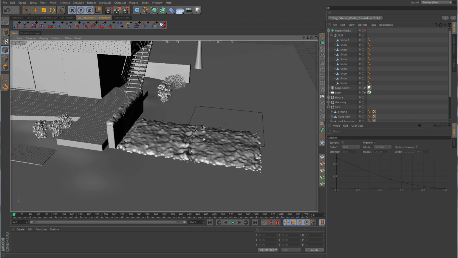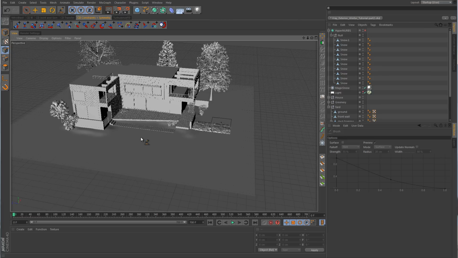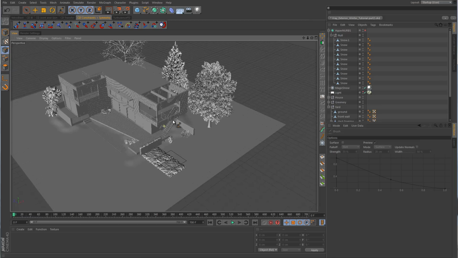But when using the Magic Snow plugin, I found that it is just much more efficient, it's faster, and you'll get it done a whole lot quicker if you lay the snow down in small patches. And then you can just use the brush tool just to kind of blend it all together. Otherwise, you're going to be sitting here forever waiting for the snow to collect if you try to take the size of the emitter up to make a huge section rather than these little small patches. Alright, so that's how you do that.